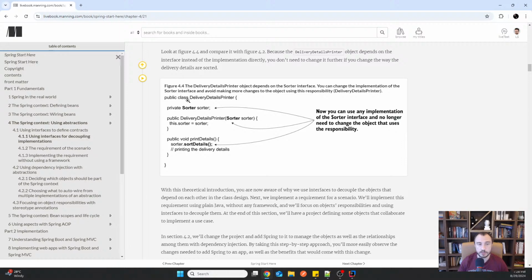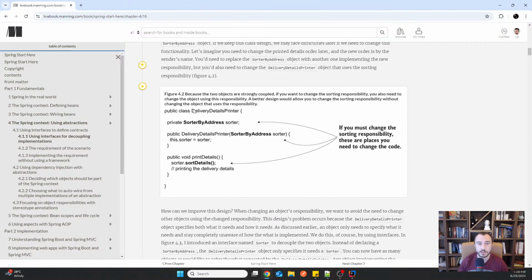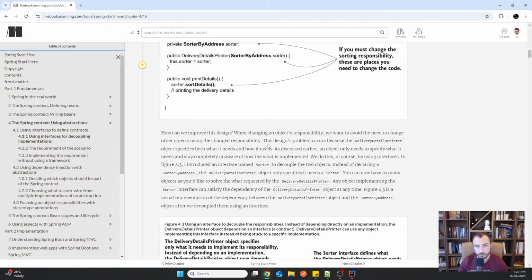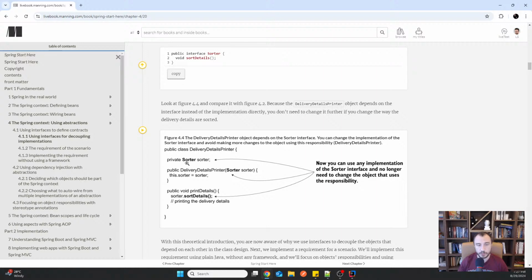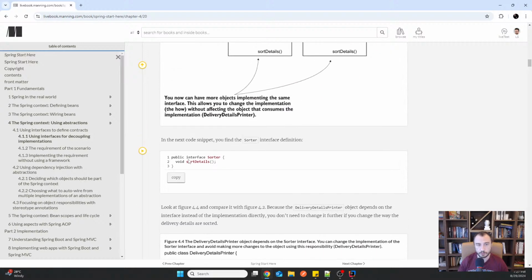So instead of directly using the object, see the difference here? The class defining the delivery details printer object was directly referring to a sorter by address, which was an object, an implementation, set as an attribute, and in this case injected through the constructor, as you can see here. Instead, we use the interface. So sorter is our interface. You can see how it has been defined here: an interface and the abstract method representing the contract itself.